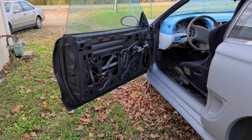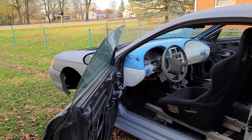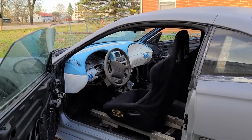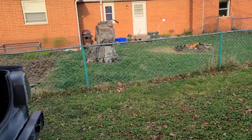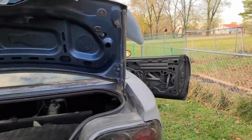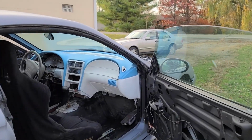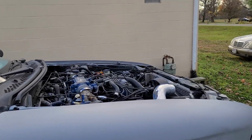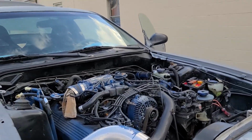So right now in the car I have roughly $1,300, and to actually get it running and driving, I'll probably have another $1,000 to $1,200. So we're going to be at roughly $2,500 when it's all said and done for now. And then obviously want to get the boost on there for as cheap as possible, because remember, this car's going places, right? It is the blue bomb, but now it's the gray bomb. I don't know what to call it. If you're watching this and you have a name for it, I'm more than happy to hear it.